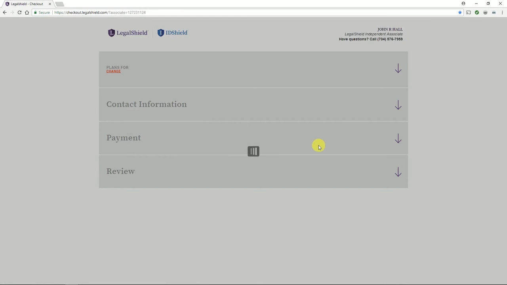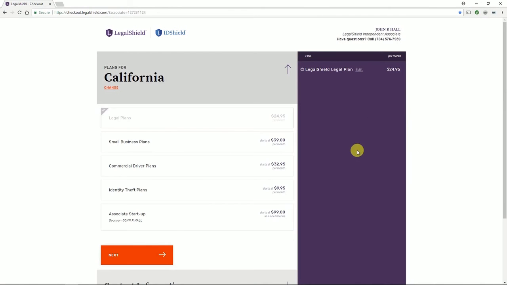And you'll see what I was talking about, that you'll have both the cart and your options here. So you can select the options, the ID Shield plan, I want to add that as well. It automatically added the legal plan, and you could edit that. And on the other screen, you will see the same thing on your cell phone if you're doing it from your cell phone. So you'll see the LegalShield plan, and each option has an edit box, so you can remove that or edit it.